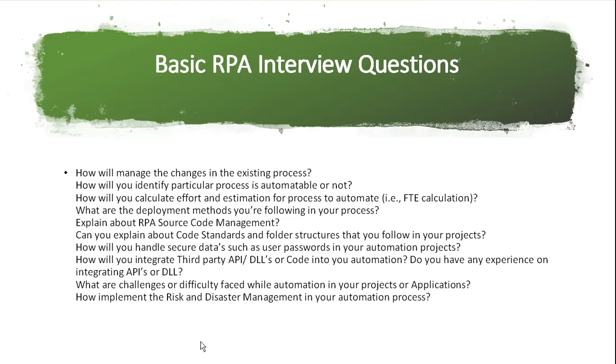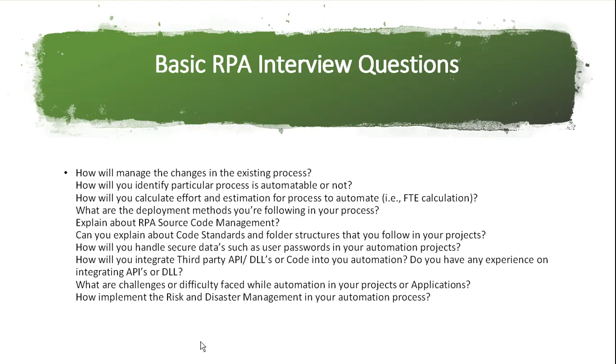Explain about RPA source code management. So source code management is very, very important in any environment. Suppose RPA is very important. If you have any technologies, source code management is very important. If it is .NET, we have VSS, Visual Source Safe, TFS, Team Foundation Server, SVN, Subversion. So these types of source code tools are available. And if you come into the RPA picture, they have Subversion available, and TFS, Team Foundation Server, also available.